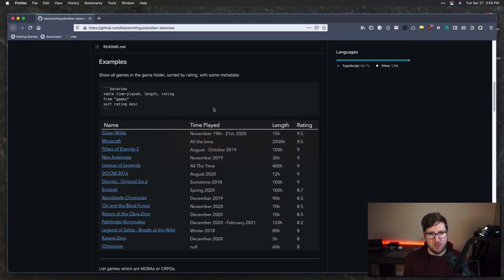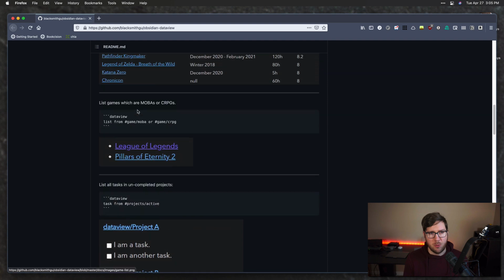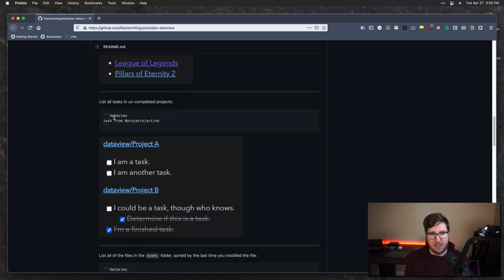If we head back to the documentation, you can pull a table like this, which is probably the one we're going to use. You can pull a list, which you really don't get much metadata with. I think you can add 1 extra field to it, no more than that. So not entirely what we want to work on today, but you can pull a dynamic list into a note, and you can pull a list of tasks. So if you have a list of projects, you could query tasks from the tag projects, and it'll give you a list of these main projects and then the tasks, open tasks or closed done tasks, that list out underneath of them.